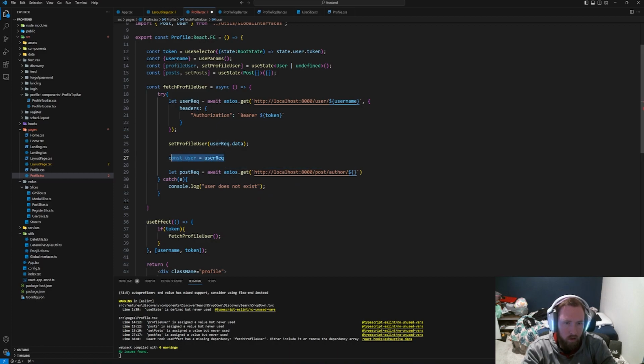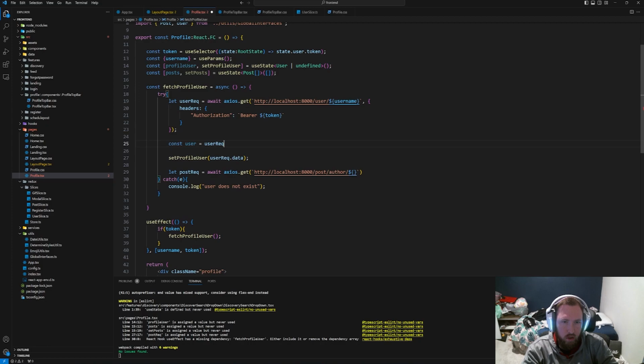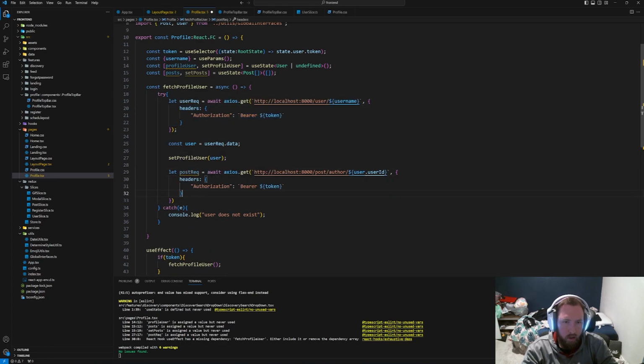I think we need to do it in this order because I think once we call user res.data, it's like a stream and it's gone. So we're going to do that, and we're going to pass the user in here just to be safe. And then we're going to say user.userId, and then we're going to go ahead and have this object, and we're going to have our headers with authorization bearer. And again, this is a try catch, so we can say user does not exist or issue loading.